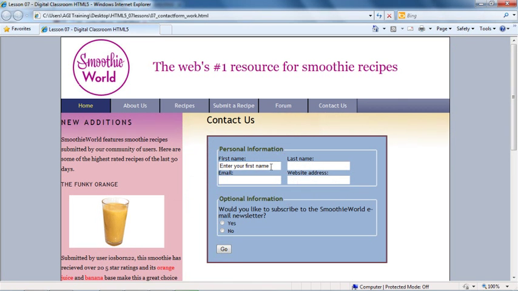So again, just to make it clear, that placeholder text that we saw there is not being created by HTML5 because Internet Explorer doesn't support HTML5 form features. This is using the traditional JavaScript solution. But here we have the best of both worlds. HTML5 browsers will use the HTML5 placeholder attribute, and browsers that don't support it will use the JavaScript solution.